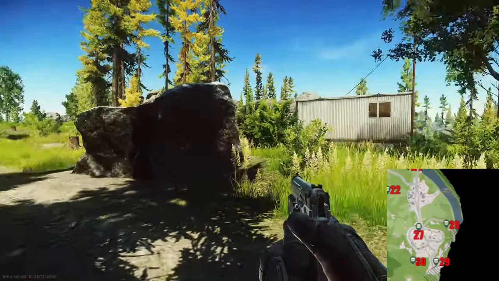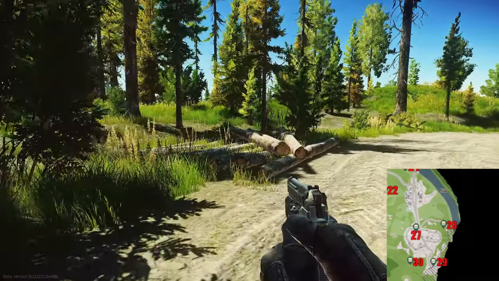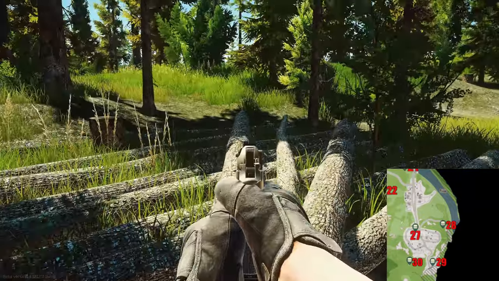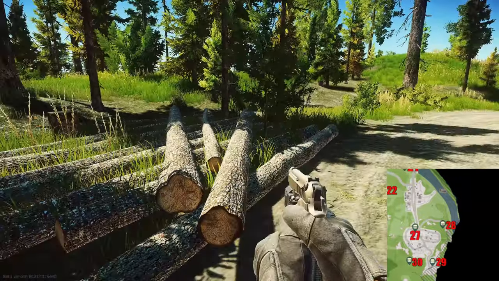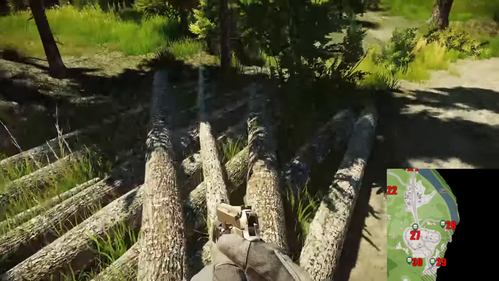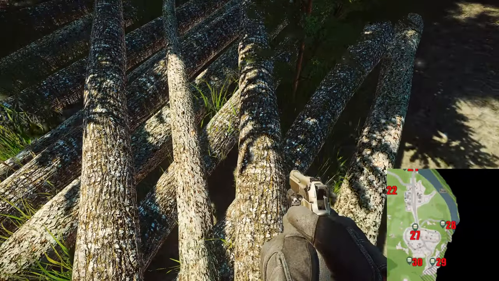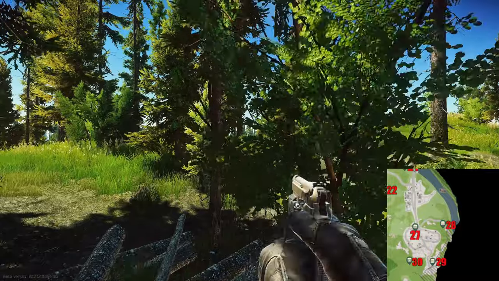You've got a rock on the right-hand side, a cabin there. And then on the left-hand side, you've got a load of logs. I want you to find these logs. You've got three logs going off in a diagonal direction into the distance. I want you to get on top of this right hand log, and then follow the line of this log forwards.